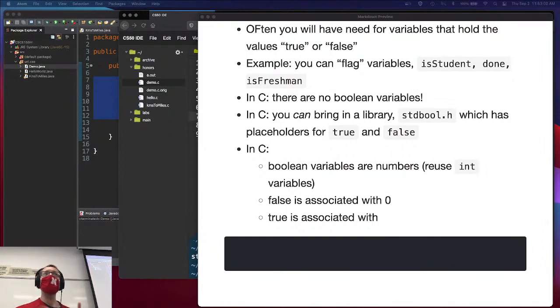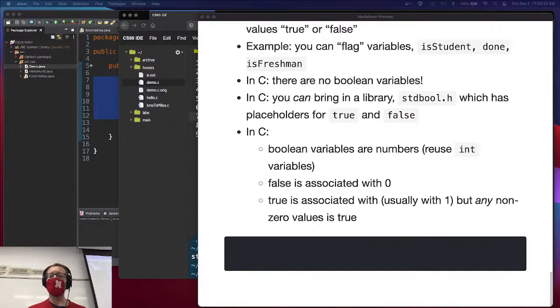But think about negations. If 0 is the only thing that is false, and I negate it, what must be true? Everything else. It is usually 1, but any non-zero value is true. 42 is true, 1 is true, -5 is true, 3.14 is true.